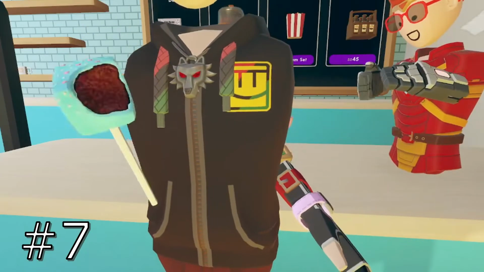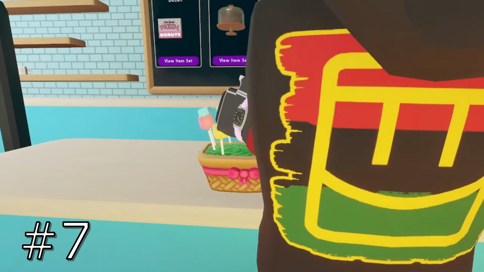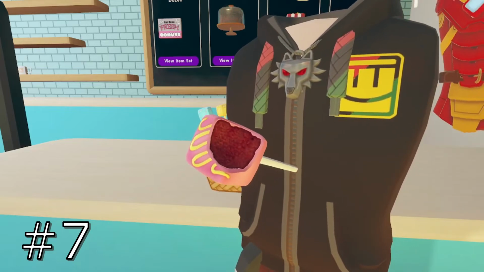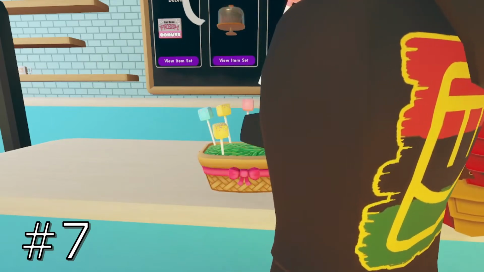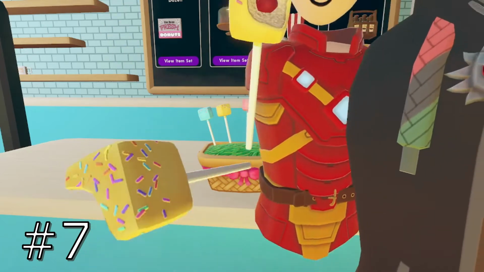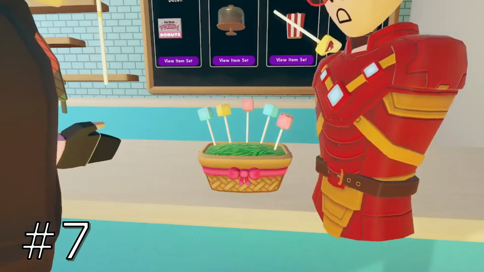I'm pretty sure these were the most recent food items, which is pretty cool. So this is what the blue one looks like on the inside, kind of a little more chocolatey. This is the red one, and here's what it looks like on the inside, kind of a more jelly style. Here's the yellow one on the inside. It looks way more like jelly.